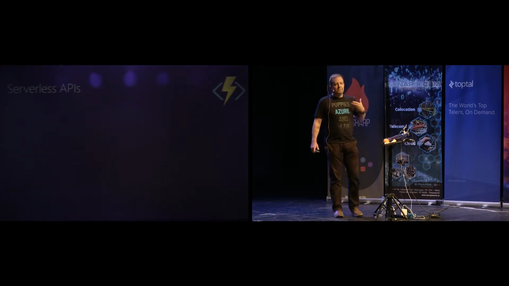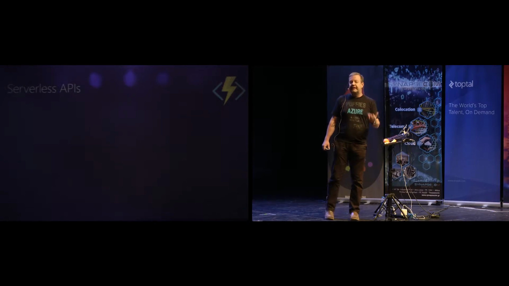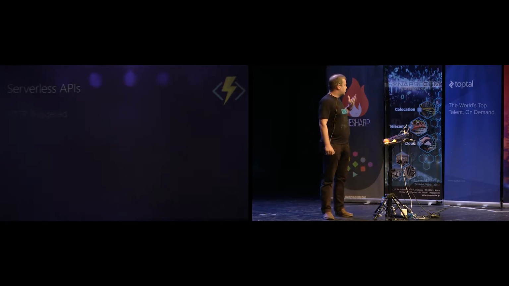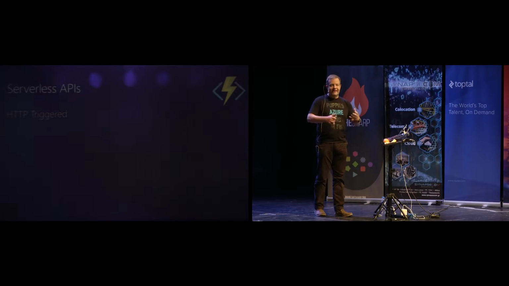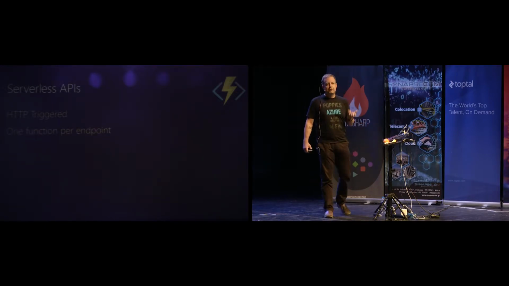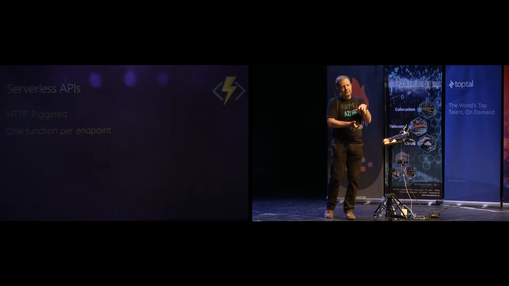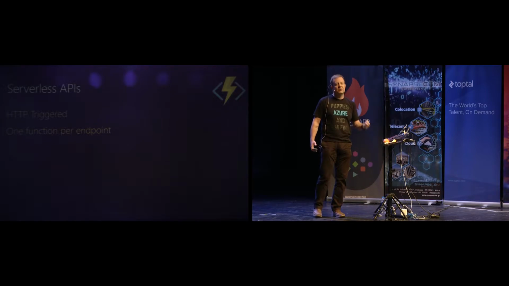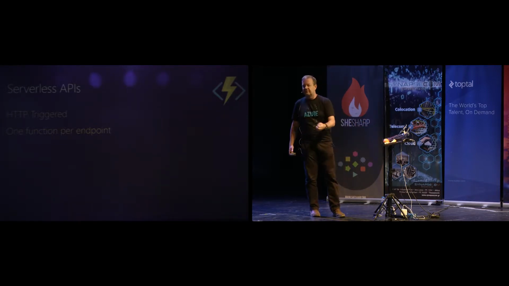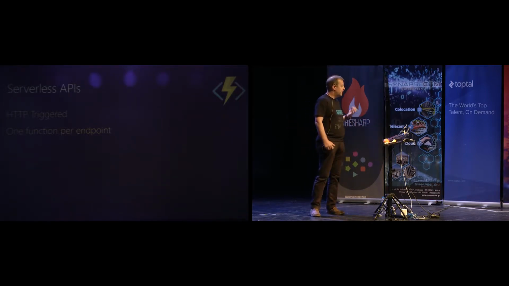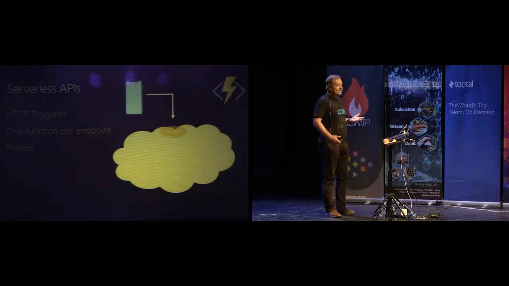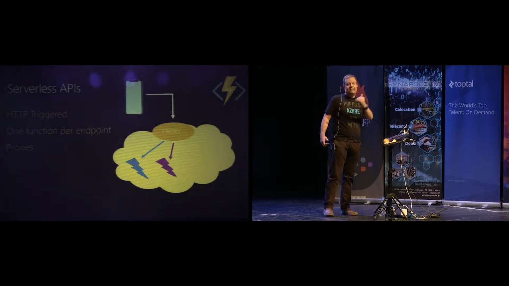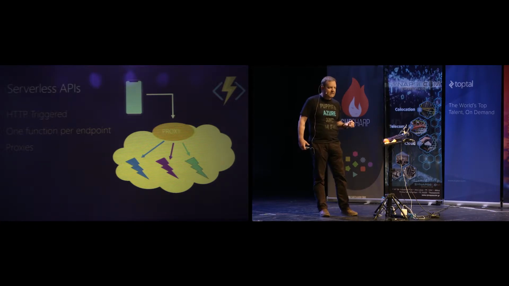Now, when you do mobile applications, very often what you want is an API. And those APIs are going to be HTTP triggered, so it's a collection of endpoints, okay? You're going to have typically one function per endpoint, because again, you think in microservices. So if you do a calculator application, you do one function for the addition, one for the subtraction, one for the division, etc., okay? And of course, it leads to an architecture where each function has a separate URL. It's a little bit messy, okay?